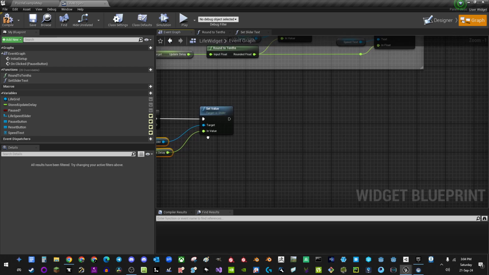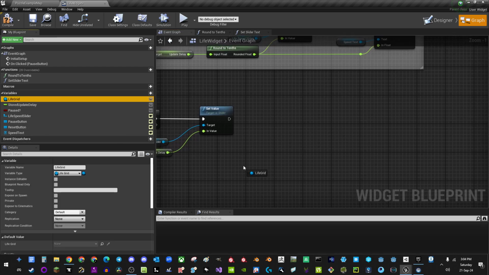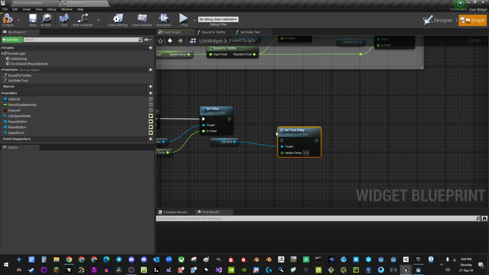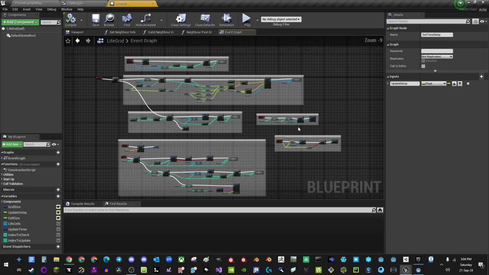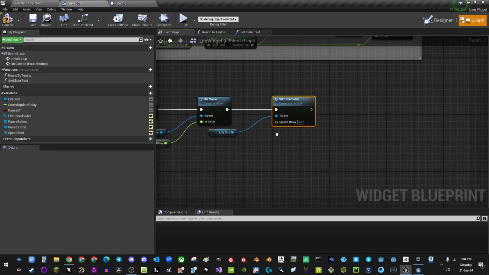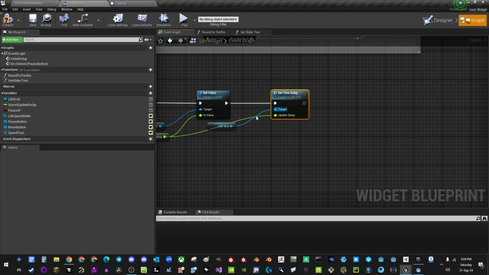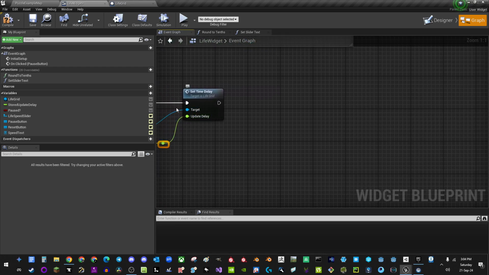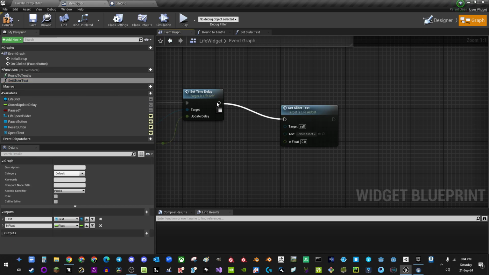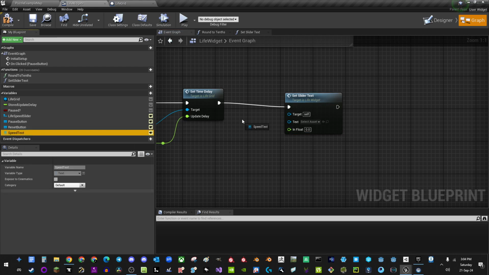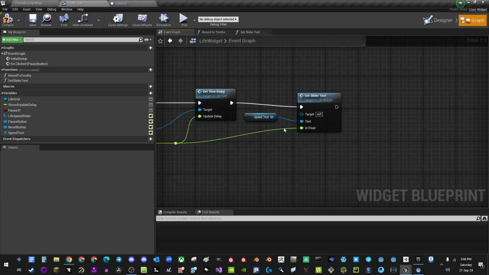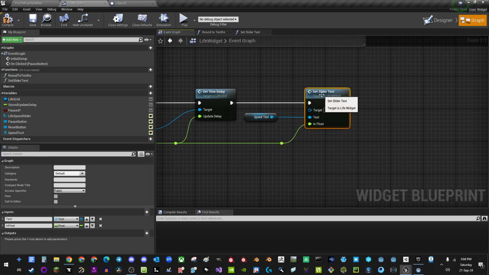And then with our grid, we want to set the time delay. Remember, this is the function we made here. That's why we made it, so we can just reference it now. And we're going to get that stored time in. And then we're going to set the slider text, which is this function we made here. Speed text. Like that.